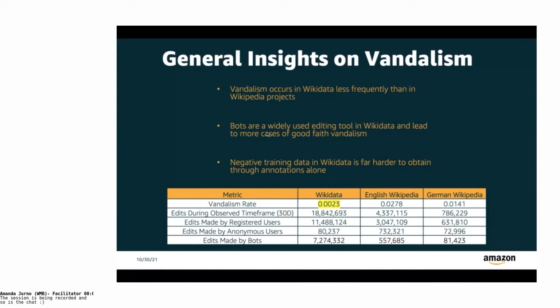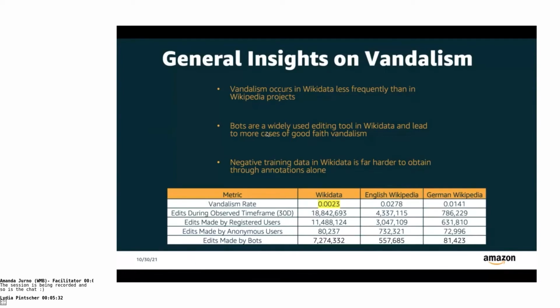So one way we're trying to remedy this is when we're detecting cases of vandalism that occur in Wikidata or Wikipedia, logging those and building them into larger data sets, so that when we share information with Wikidata and Wikipedia, we have more cases to build better models. So you can see some of our insights below.